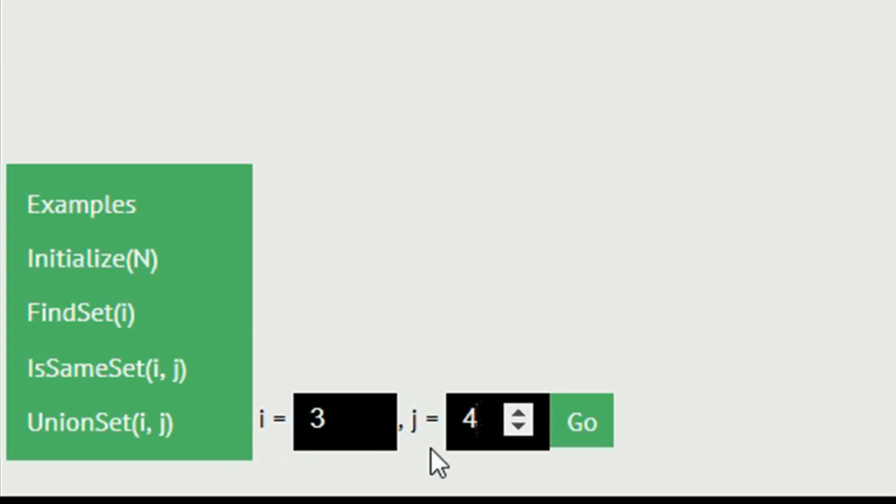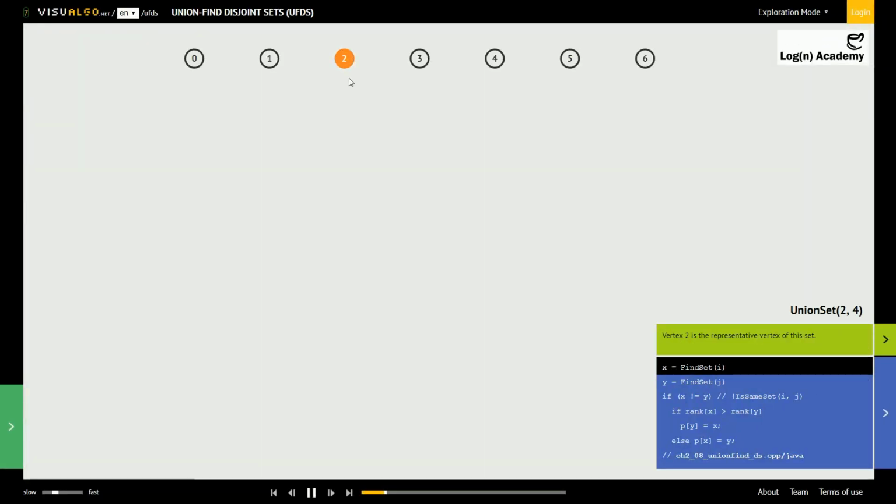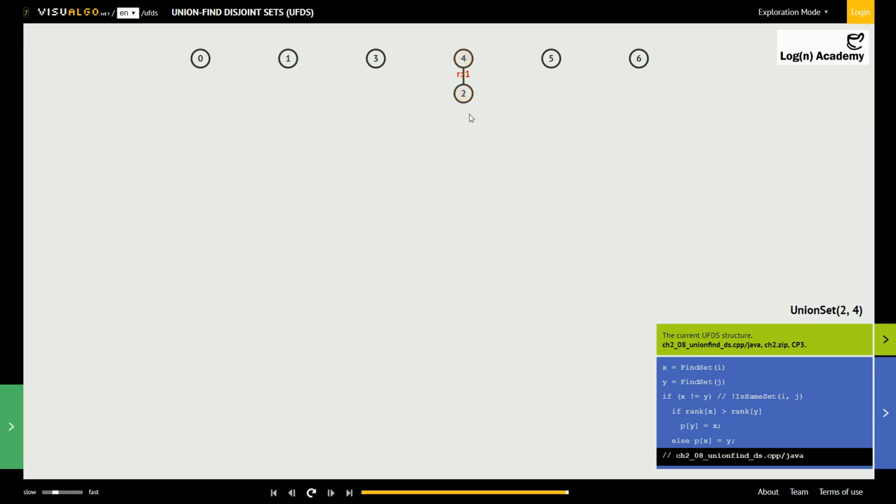I want to union 2 and 4. As you can see, it has found 2 and it has found 4, and then it will join them. So this is the final result.